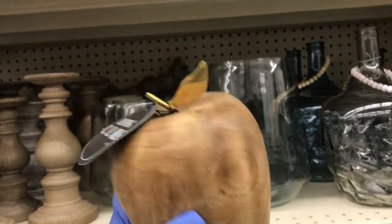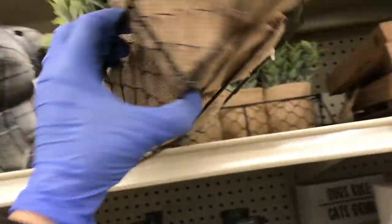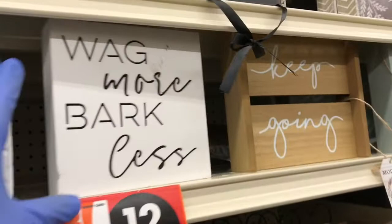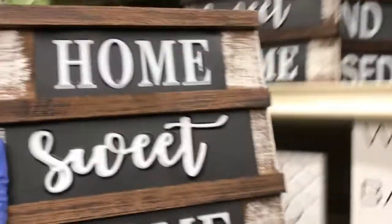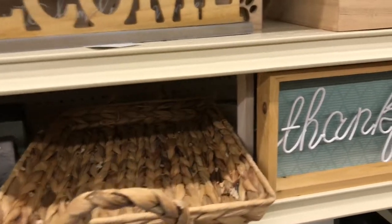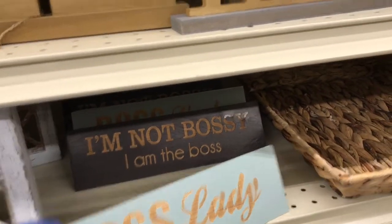They have bird figures, and what are these? This is an apple — so pretty. Look at these with the succulents, and this one says 'Home.' That is eighteen dollars. Then here it says 'Dog Rules, Cats Drool,' 'Happiness is Homemade,' 'Wag More Bark Less,' 'Love More,' 'Home Sweet Home' — I'm loving the signs. 'Home Sweet Home' is twelve dollars. And look at this — 'Boss Lady, I'm not bossy, I'm the boss!'